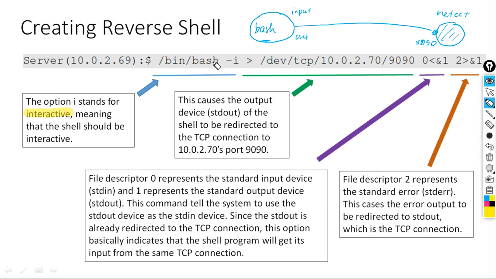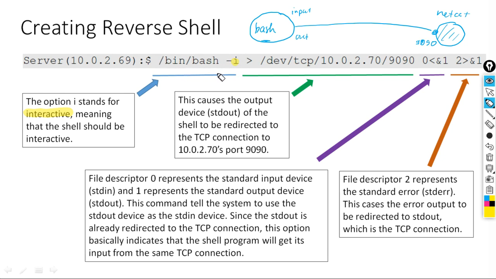That means we will see the prompt on the attacker machine, and we can type commands and send them to the bash shell. So we run it with the -i option, but it will run independently. We cannot control it yet.